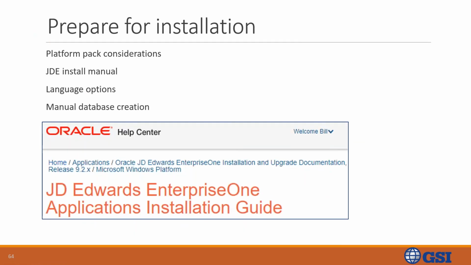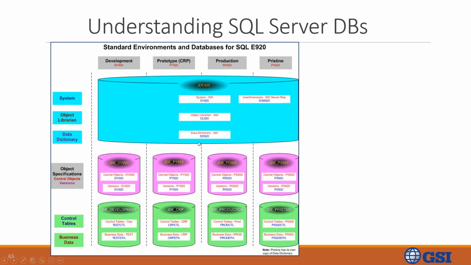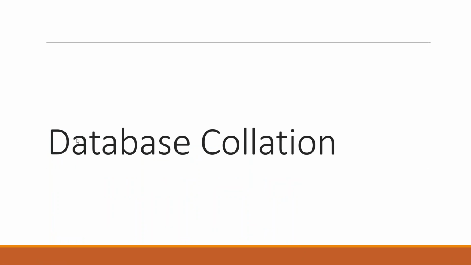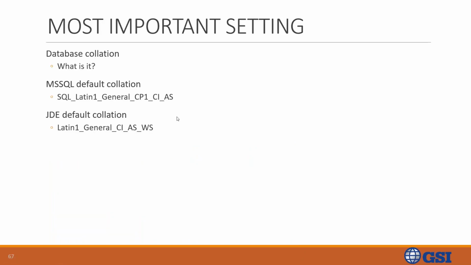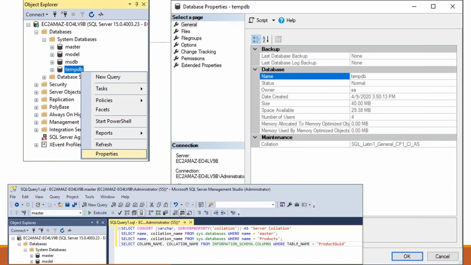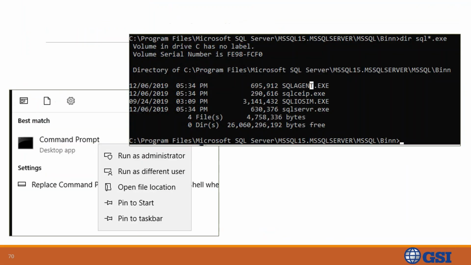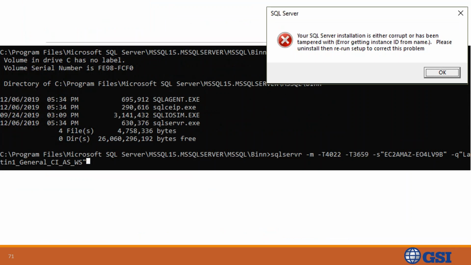So the reason that we're doing this collation change is so that we can install JD Edwards, right? The installation guide for JD Edwards has really nothing in there about JDE and databases except for this very interesting diagram. This is how much they think you need to understand SQL Server in the JDE install guides. So probably not the best thing. So we talked about the database collation, and I am just going to click through it because you saw all of this stuff that you can see up here. I was doing that. So now we are waiting for this step here.